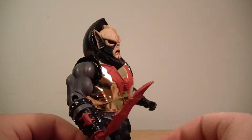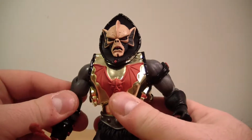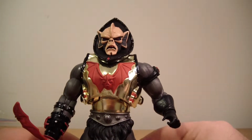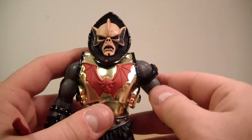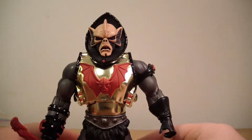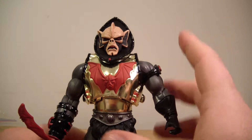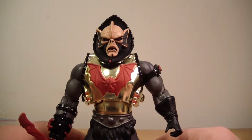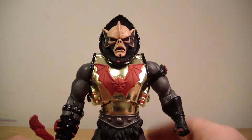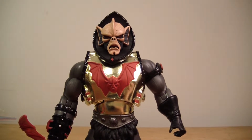I had him for a while, and then when I was younger, my basement got flooded, and all my action figures got destroyed. So it's nice to have a piece of my childhood again, and that's really why you buy these guys, for the nostalgic feel. But enough about that, because I'm sure you don't want to hear about that all day. Let's get to the packaging.